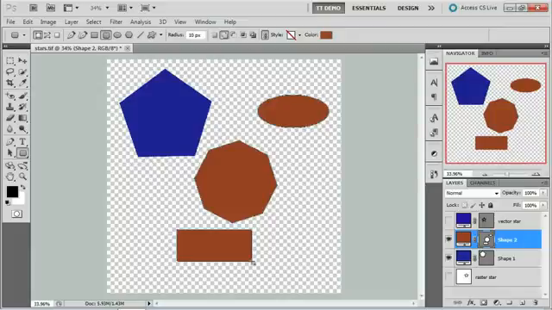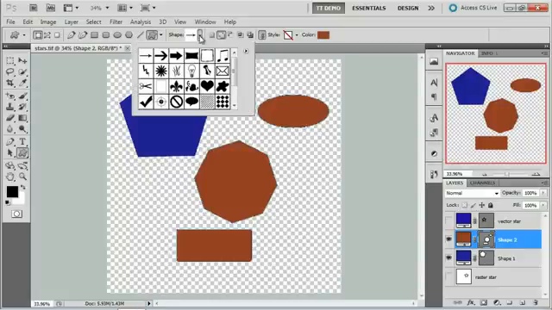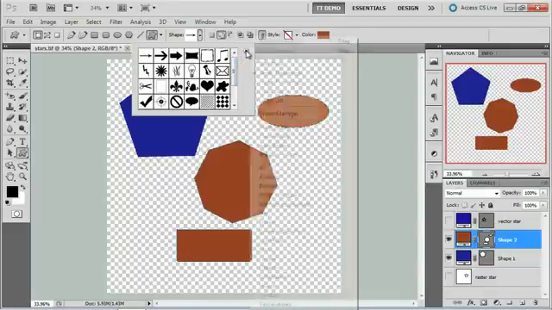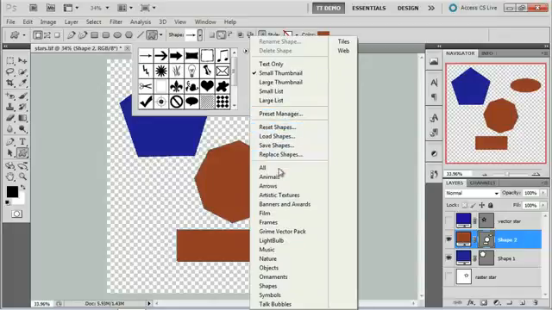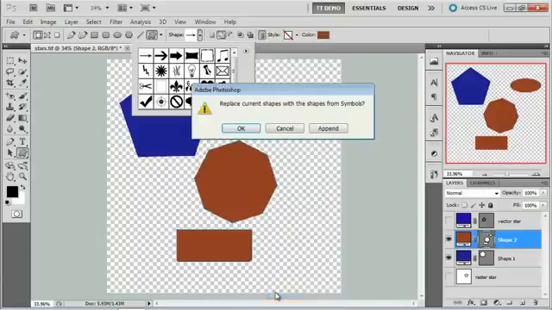The last shape tool I want to talk about is the custom shape tool, and that's a lot of fun because this is going to give us access to dozens and dozens of pre-built shapes. If I select the custom shape tool here, next to it we have our shape options. I'll click here on this pull down menu. Here we've got a nice little listing of some shapes, but this flyout arrow on the right gives us access to a huge library of shapes. I'm going to go down here and select symbols, for example.